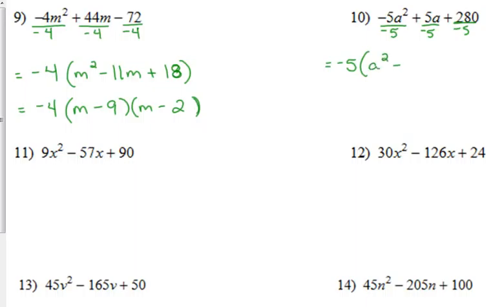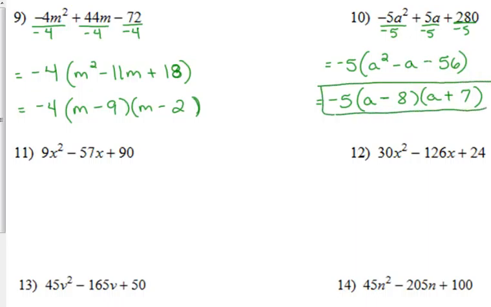All right. Number 10. GCF. We've got GCF of negative 5. So let's start by taking that out. When we take that out, we're left with a squared minus a minus 56. Now, this one's not quite as simple to factor because we still have a times a is the only thing that's going to give us a squared. But we've got to get negative 56. So we're going to have opposite signs. One's going to be positive. One's going to be negative. It's still not that bad, right? Because 8 times 7 gives us 56. And we need negative a. So that means that the 8 needs to be negative and the 7 needs to be positive.